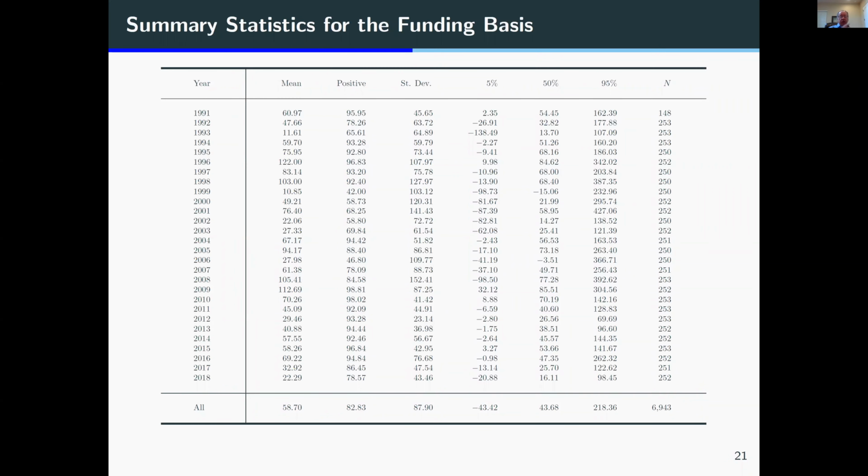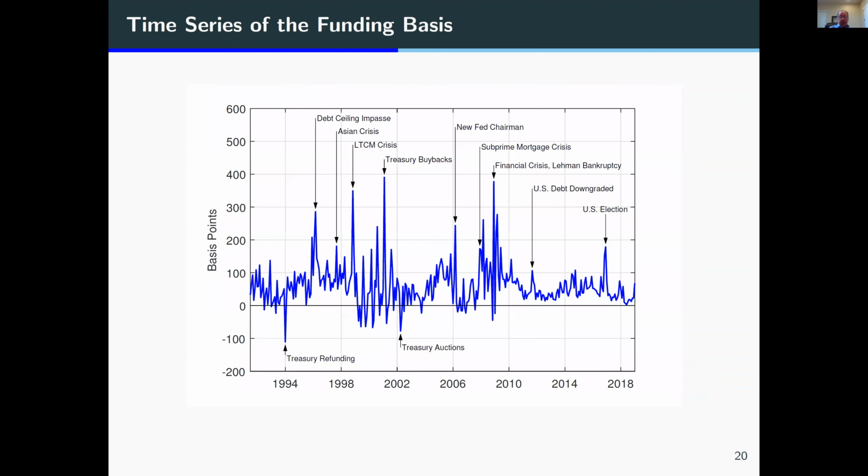happens long before the capital regulation of the 2008, 2009 era, right? A lot of this literature seems to suggest that capital constraints and regulatory capital issues suddenly entered into the world after the financial crisis of 2008. No, there were capital constraints and frictions and costs of using your balance sheet long before Dodd-Frank and Basel III. And we're arguing that this is evidence that we've always had these kinds of constraints.